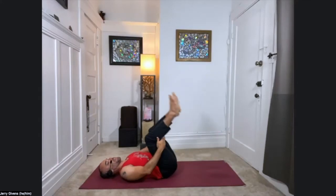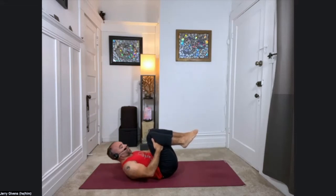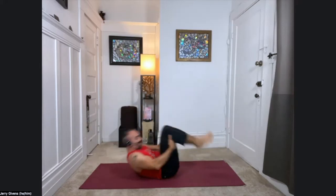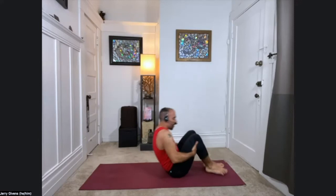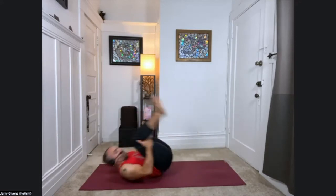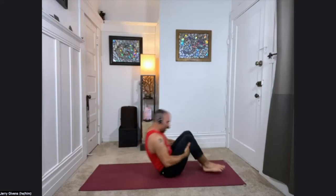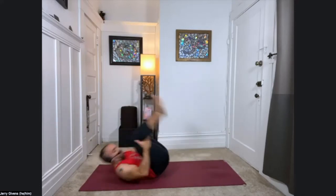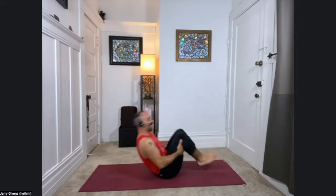Go ahead and hug your knees into your chest one more time, and hold behind the knees — on top of the backs of the thighs. Curling your chin in toward your throat, forehead up, I'm going to ask you to rock back to your shoulders and rock up to a seat. Then rock back to your shoulders again and rock up to a seat again. Just keep rocking forward and back on the spine. There is some core engagement here to try to make it a smooth transition. Massaging the spine into the floor, engaging the core. This also helps to circulate lymphatic fluid throughout your body, helping to boost your immune system. And if you let it, it's kind of fun.